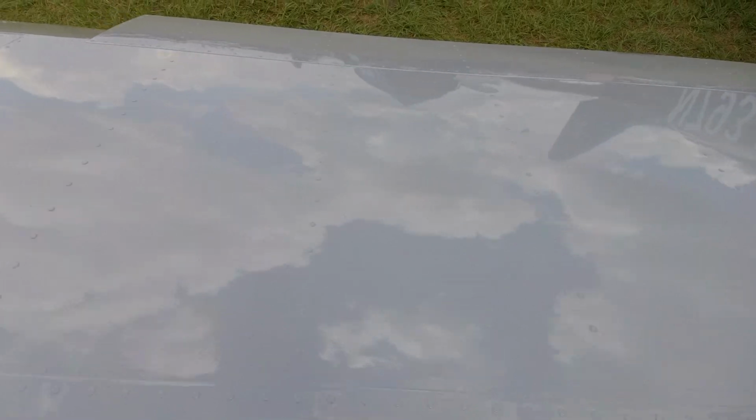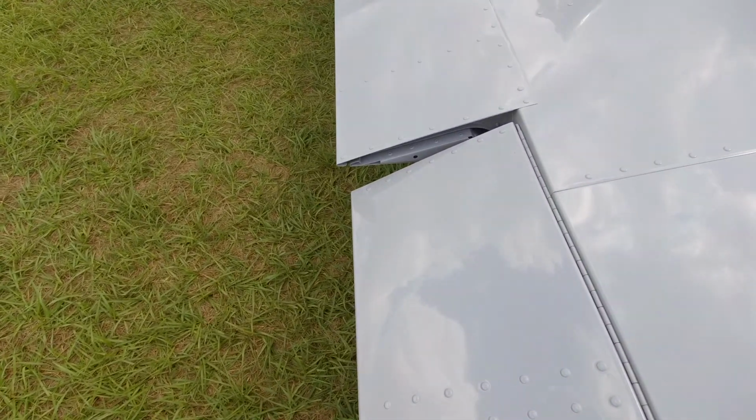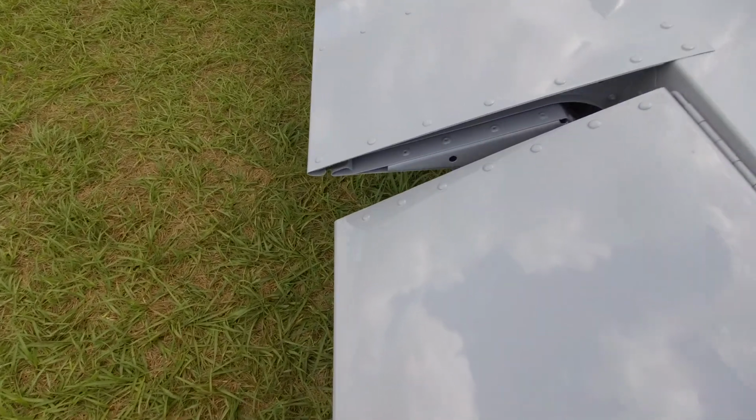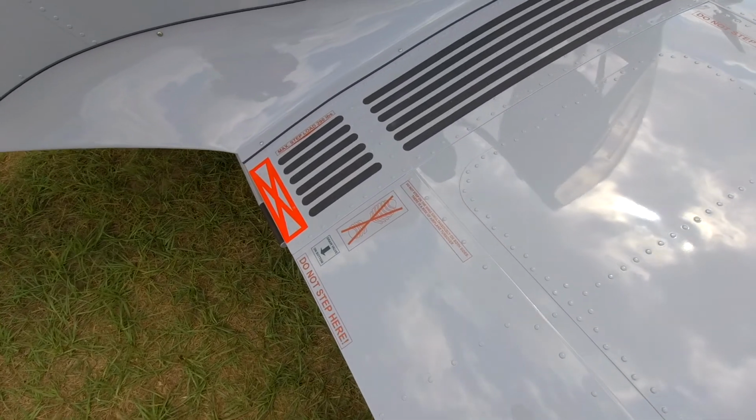One of the other things I think is great, having to do with reducing any issues that you'd have on the ground, is the fact that we're dealing with split flaps. That means the flaps come out from underneath the wing. You can just barely make that out, that there's a flap underneath there. That means you don't have to worry so much about someone damaging a flap with access from the top.